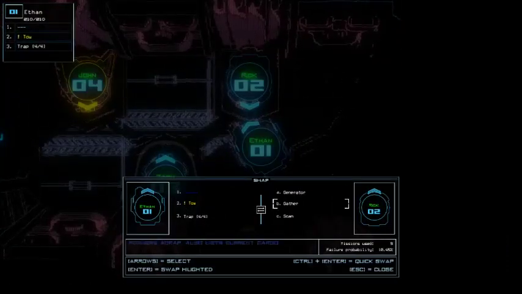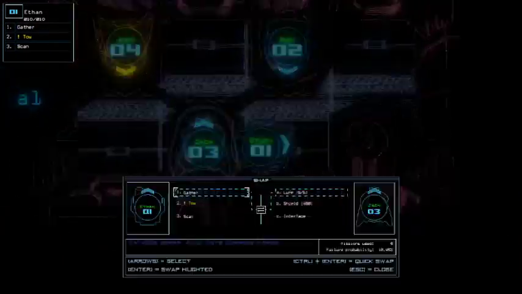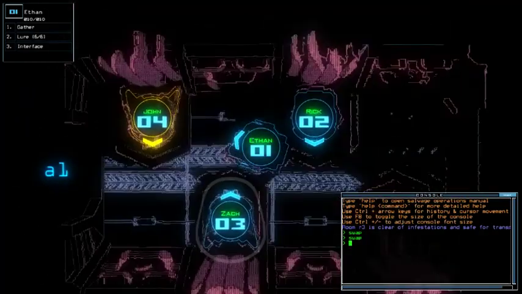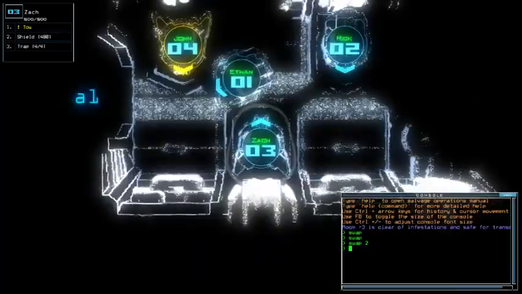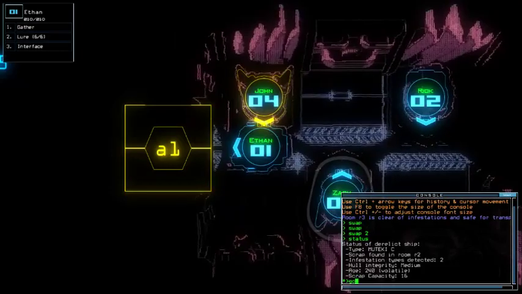Alright, so back to the main slot and such. Yeah, it's kinda good to have this back. And maybe the interface. Yeah. Gonna use the scan pretty much later. Or use the scan in rig and a trap for Zach. MUTEKI C, 2 infestation types, medium hull integrity.